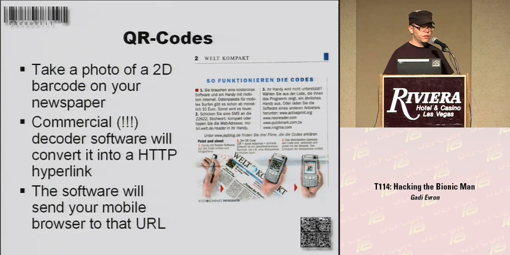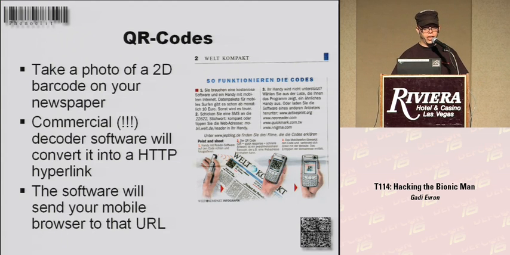Okay, I mentioned that people use barcodes for utter bullshit. It's called QR codes. So the idea is this. You have a paper newspaper. For us hackers, we probably haven't seen those in years. But, like, a physical RSS, okay? And the idea is, they print barcodes on the newspaper. It is a 2-dimensional barcode. And then there is commercial decoder software for your mobile phone. Nokia ships with one, I think, the latest, that will scan the barcode, decode it automatically, and point your browser right at the URL this is pointing to.